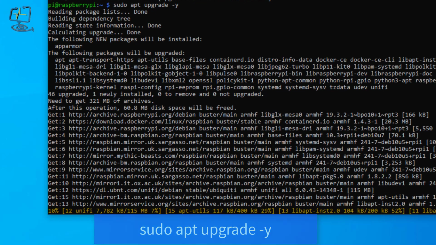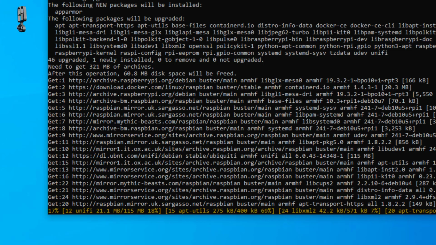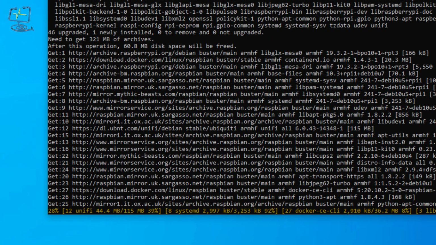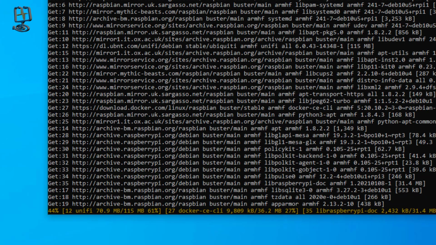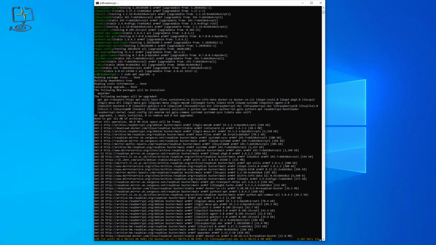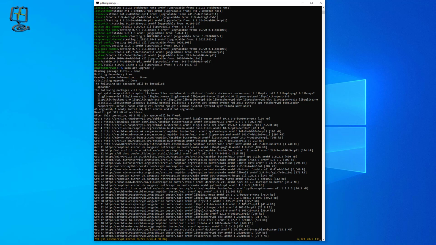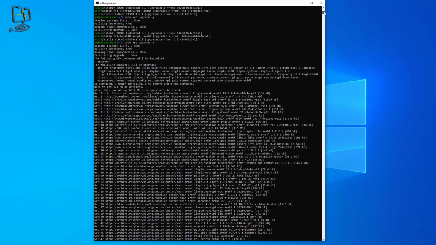Depending on how many updates are due for your Raspberry Pi and what software you've got on there will depend on how long this takes. Obviously I'm going to speed this up, because there are quite a few updates needed on this particular Raspberry Pi. I'm going to let it run through the process and speed the video up while it's doing the install. If yours is an older Raspberry Pi, it might take longer as well, because it's got to do the processing. You can do Unify on its own in this same fashion, but it's a different command.